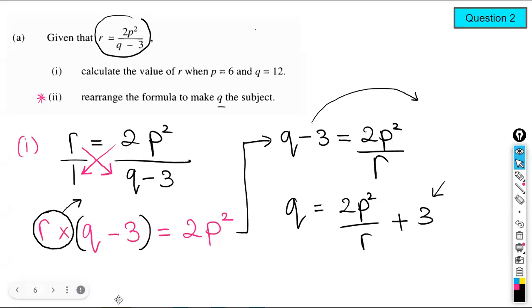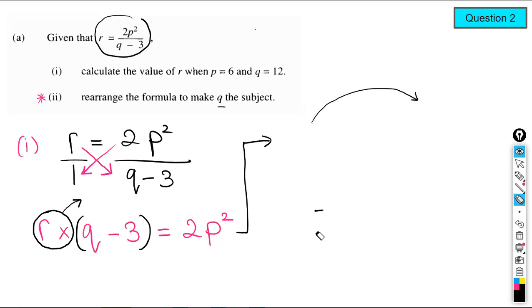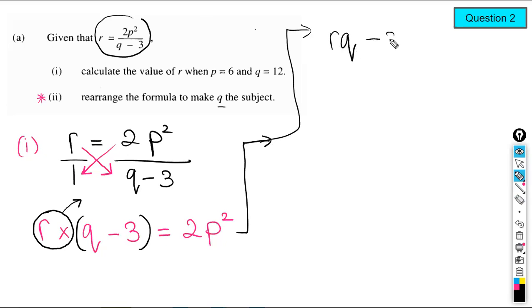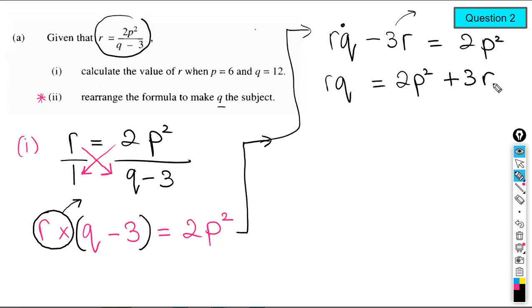So let's multiply the brackets and see if we truly get a different answer. So let me erase this, right? It's worth investigating. We can learn something from this. So if we multiply the brackets, we're going to get, let me start up here, I need more space. R by Q is RQ minus 3R, right? So all I did was multiply everyone in the brackets by R. We're trying to solve for Q. So the first thing you want to do in this case now is throw across the minus 3R. You're going to get 2p squared plus 3R, okay?